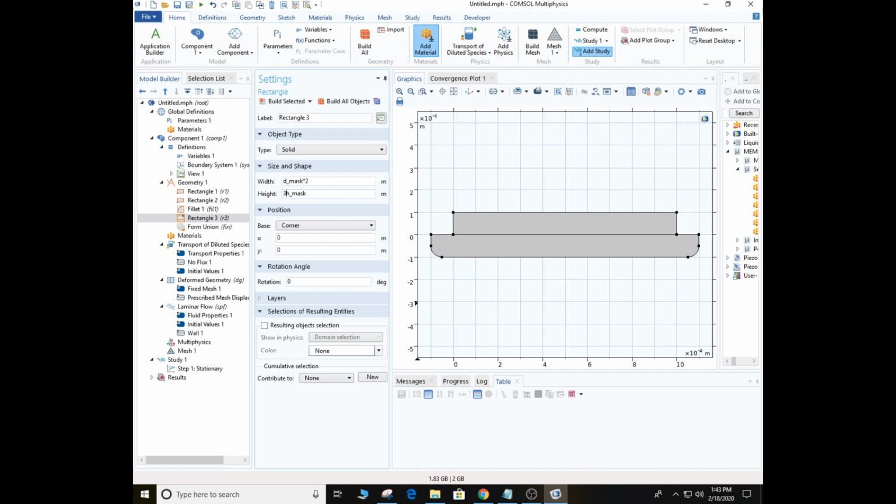For the X position, put in -D_mask divided by 2. For the Y position, just put in H_mask. And then build. It should look like this.